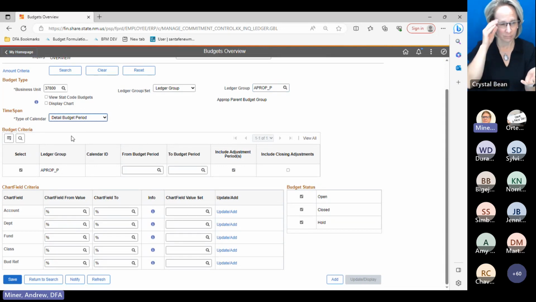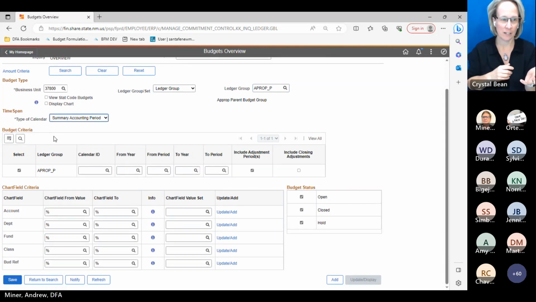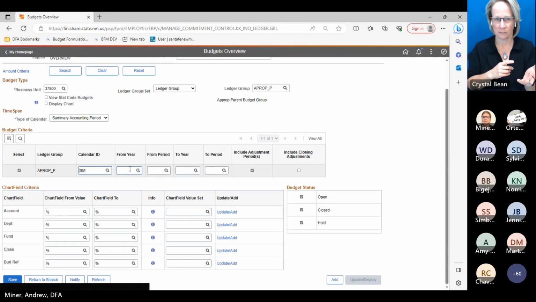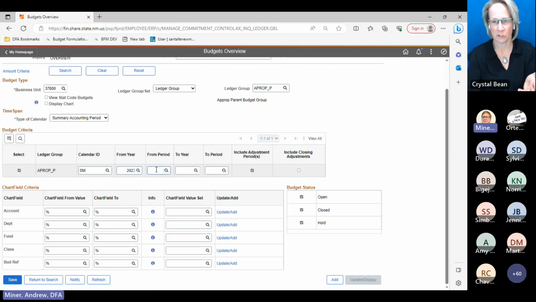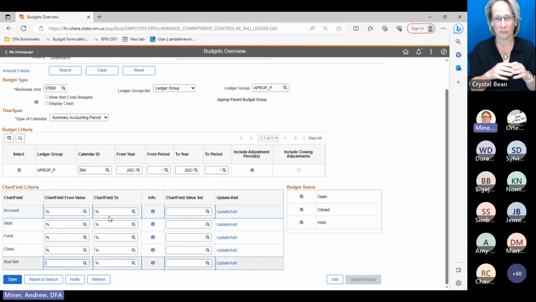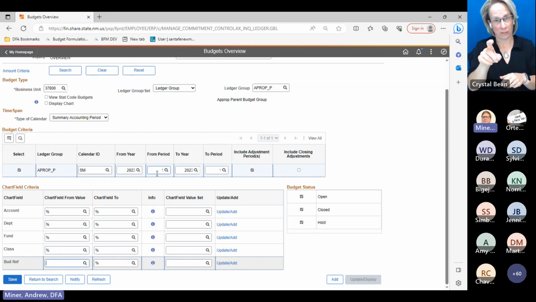Again, let's do summary, accounting period, counter ID summary. Fiscal year, let's look at 2023. I always like to specify the BUDREF because sometimes the years might capture things from other fiscal years that just kind of fell into it.